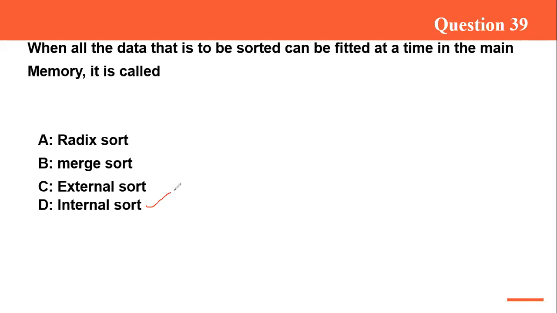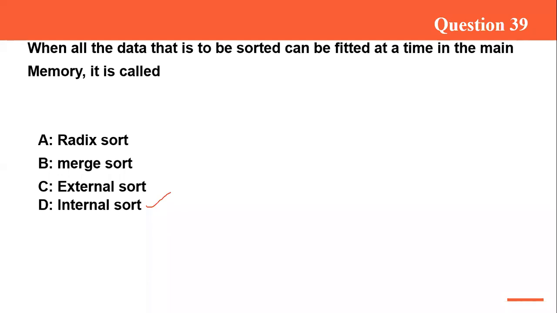Bubble sort, selection sort and insertion sort are called internal sortings. Radix sort and merge sort are called external sorting techniques. External sorting techniques use a lot of extra memory compared to the number of elements. When you are swapping or shifting, whatever logical manipulations you are doing, you will not be able to store them directly in the elements. Also, this sorting technique we apply on a large amount of data. If the amount of data is small, we always prefer internal sorting techniques.